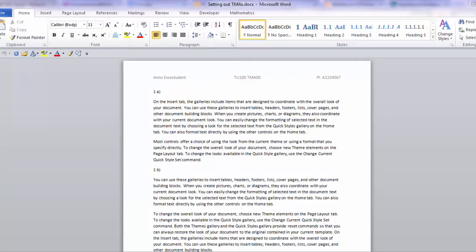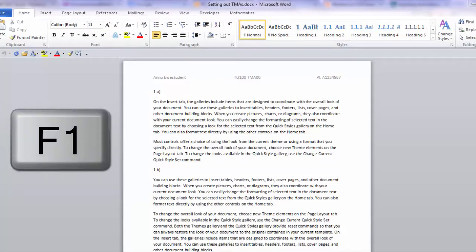The version of Word I'm using here is from Office 2010. Any modern version of Word you might be using will look pretty similar to this, but if you have a version of Word that's older, or you're using another word processing package and you don't know how to do what I'm showing you in this video, then first of all, check the help within your software package. You can often do that by pressing the F1 key within a program. And if the answer's not there, then ask your tutor for help.